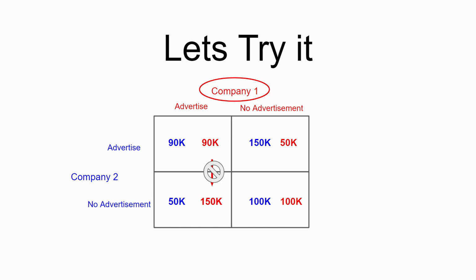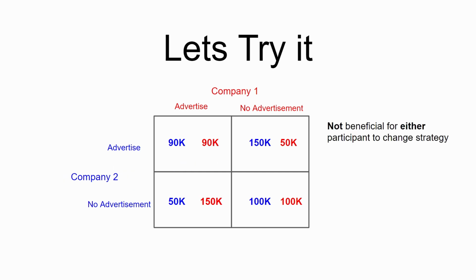Now, we cannot actually do this because, as stated in the criteria, the other participants have to stay consistent. So company two has to stay consistent. We cannot move vertically, so that is not the case. Now, the only option we have is to move horizontally from left to right, and this is not beneficial, so company one will not decide to change their strategy. Now, we can see this again. Company two has to move vertically, and it's not beneficial, so it's not beneficial for either participant to change their strategy. So this means that this is a Nash equilibrium. This is the scenario where Nash equilibrium is true in this model.